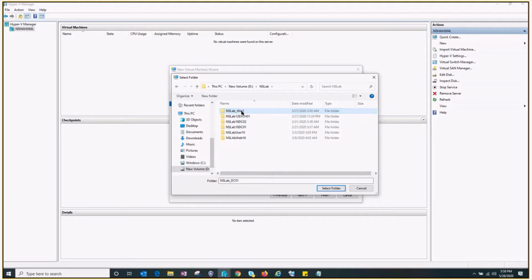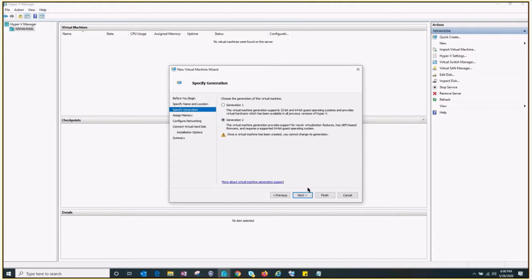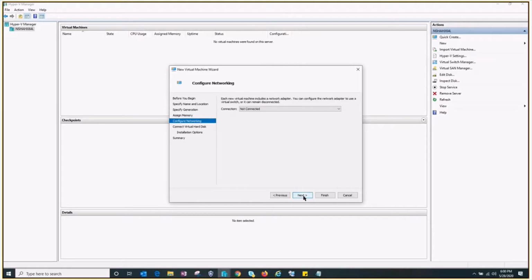Click next. Generation 2. Next. I'll give this 1024 MB, which is enough for a domain controller. Switch. Next.